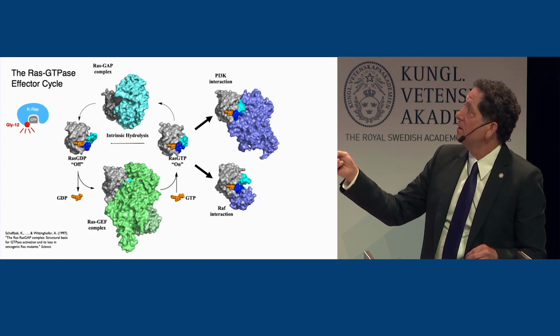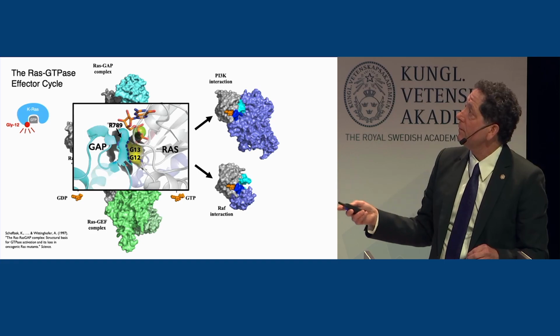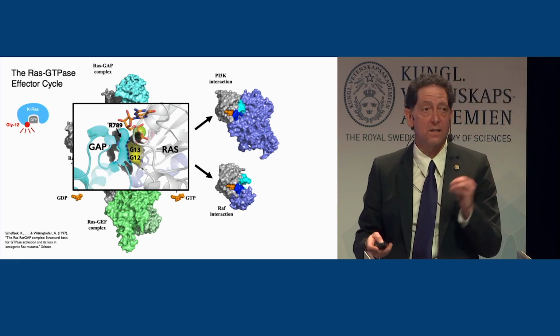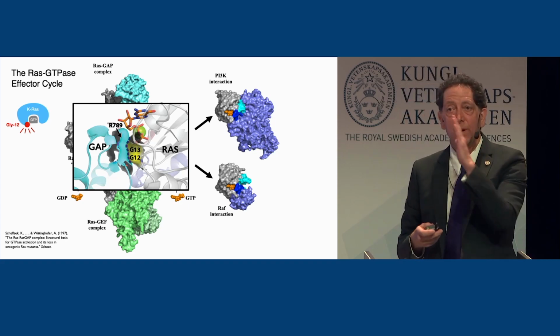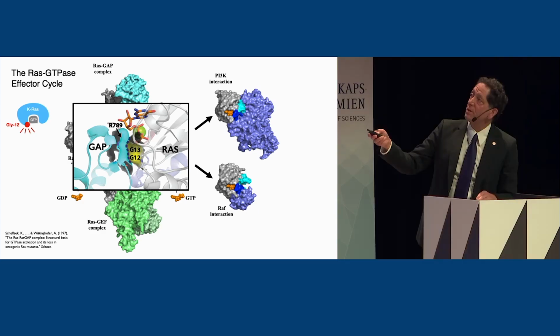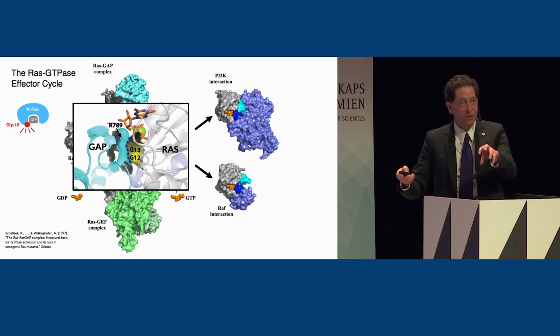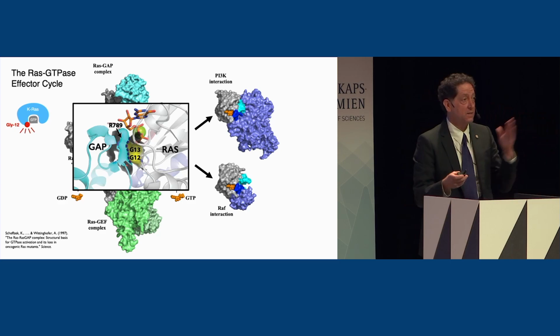So now let's zoom into this interface between RAS and GAP. And there is where we find the glycine 12 position. It is exactly at the interface between RAS and the GAP protein. And the GAP produces an interface that importantly includes this arginine that adds positive charge to the negative charge environment of the phosphates, so then it can hydrolyze very quickly.